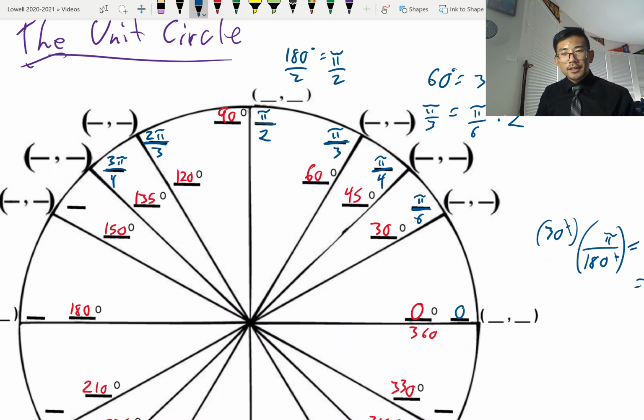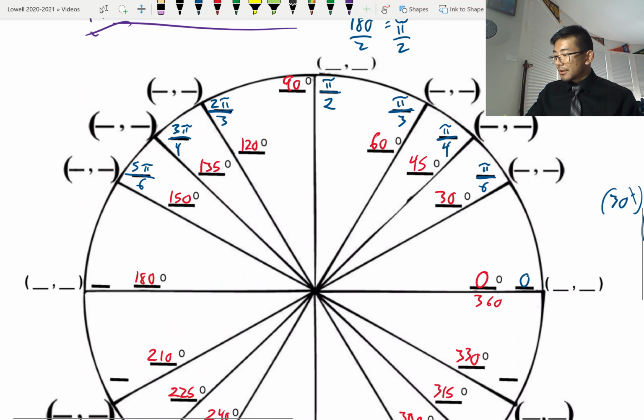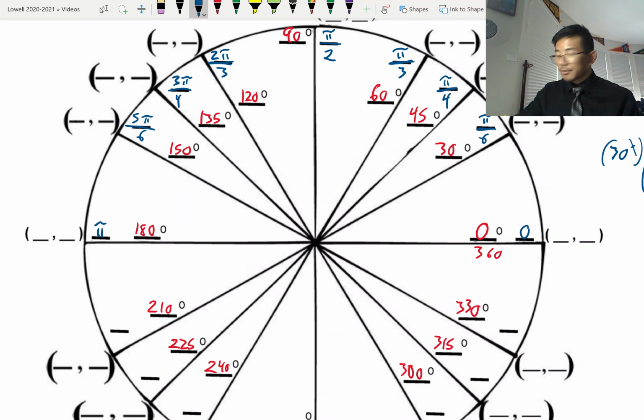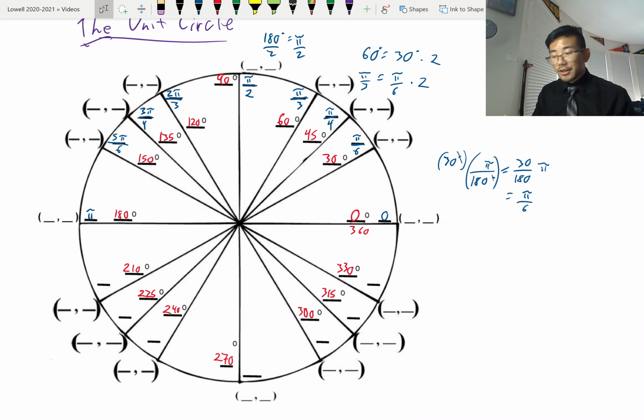150, well, let's see, what do you think? Well, you could think of it as 30 degrees times 5. And so if one 30-degree angle is pi over 6, I'll leave it as 5 pi over 6. And then down here, 180, well, that is just pi, or pi over 1. Right? If we were to continue all the way around, you should actually practice this on your own. And I'm just going to pause it, pretty it up, and then show you at the end.